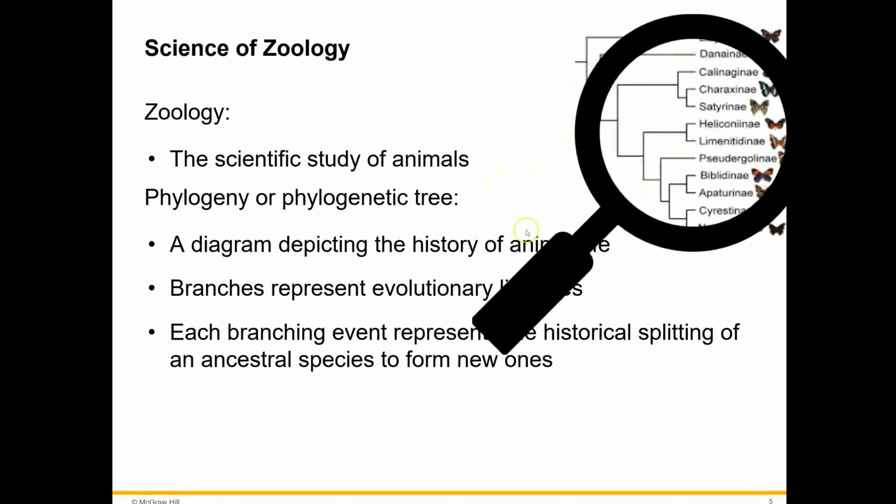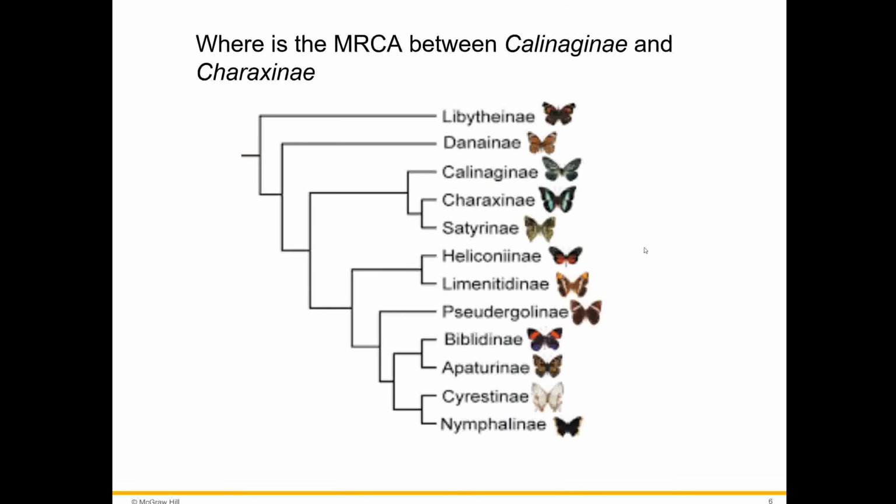So let's take a closer look at the phylogenetic tree that we have up here. Sorry, it's a little blurry, but let's start by thinking about what the tips represent: different taxa. In this case, they are different tribes of butterflies. Each split represents a diversification. Everywhere you have one of these branch points, a split has taken place, and you've accumulated different taxa or different tribes. In this case, it could be species, it could be genera, but you should also know that we're working from left to right.